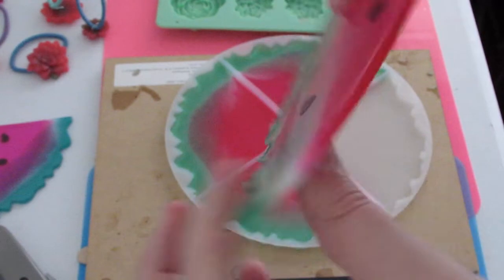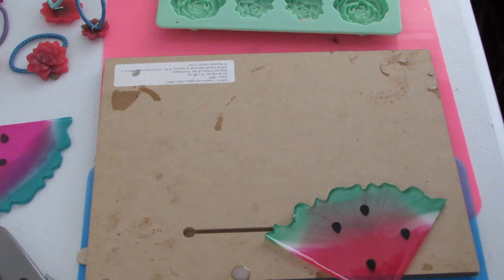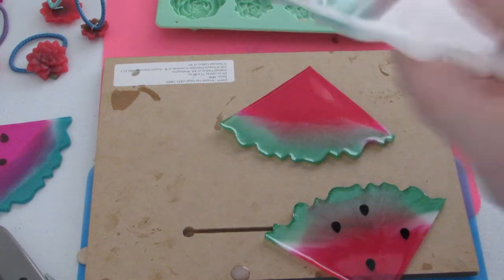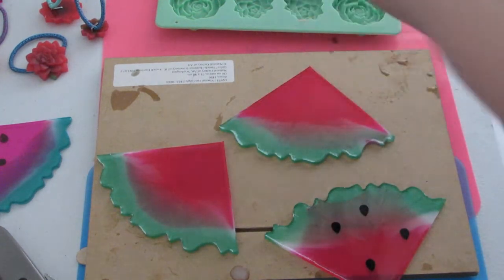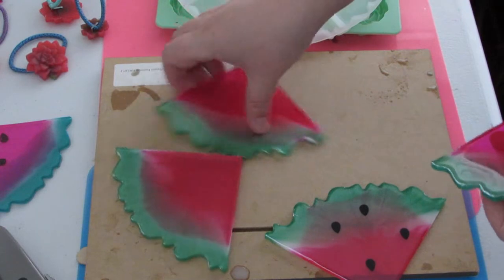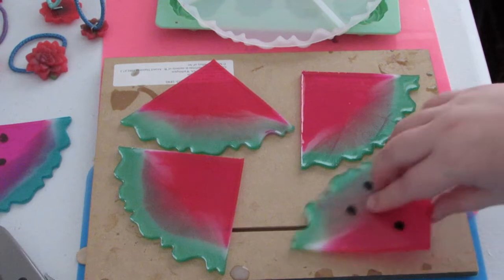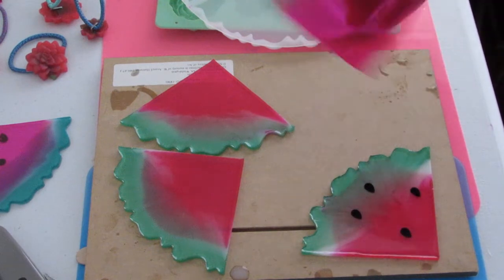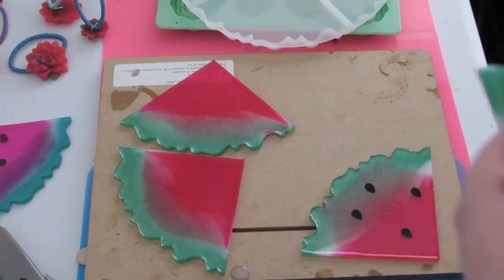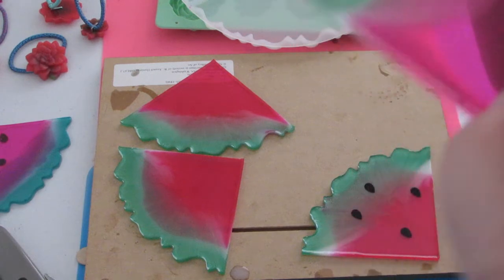Again, with it being so bendy, what we're going to do, because it is a soft cure at 8 hours and a full cure at 24, what I'm going to do so that I can make more is just take them out. Doesn't matter how you take them out right away. I'm just going to take them out though and leave them on a safe flat space. This way they can continue to harden, but I can also reuse my mold as soon as possible. Of course, if it's gooey, definitely leave it in. Sometimes it'll have little bits on the edge. You can just take and cut those off or rip them off, whatever works best for you.